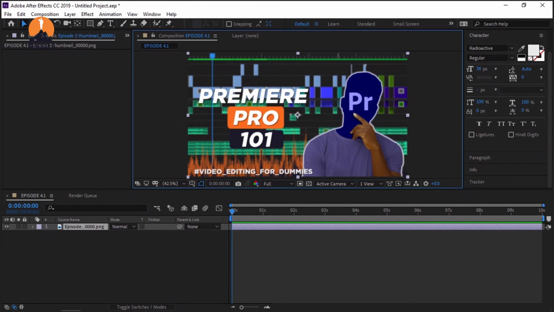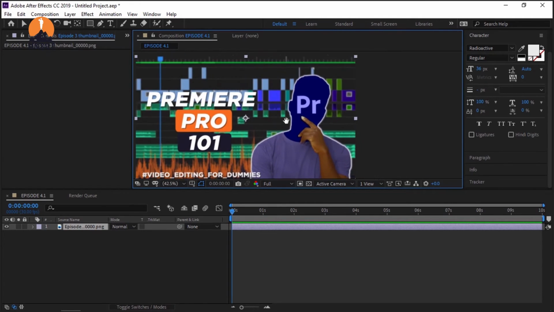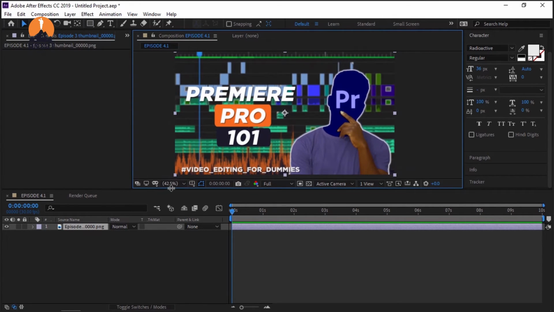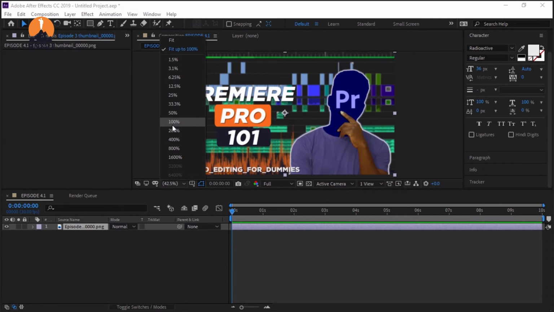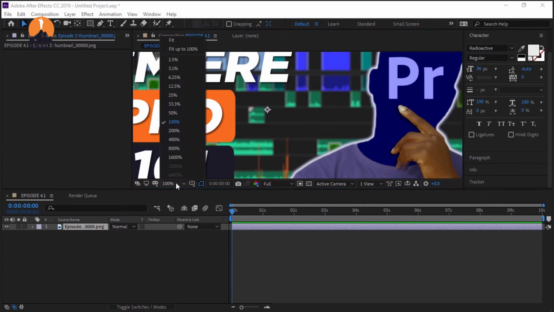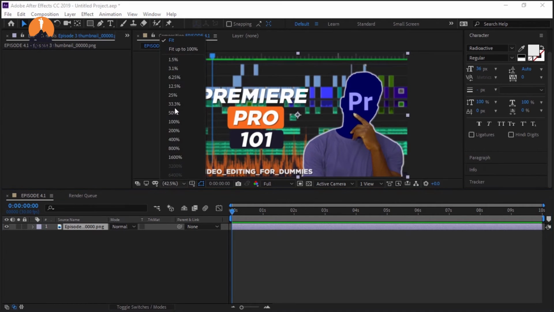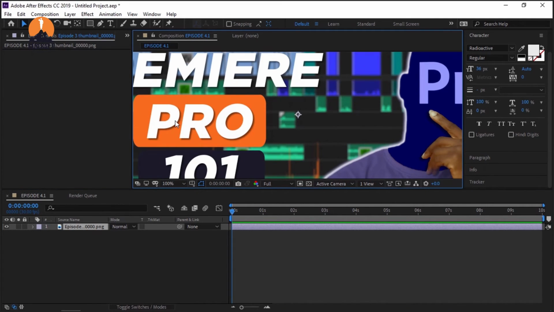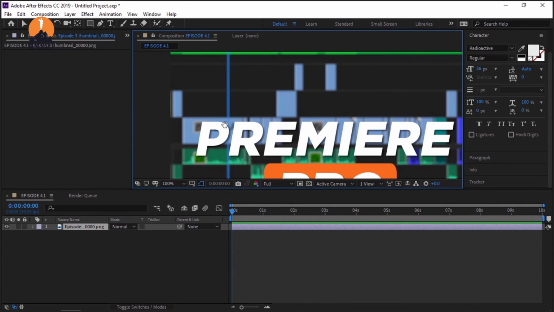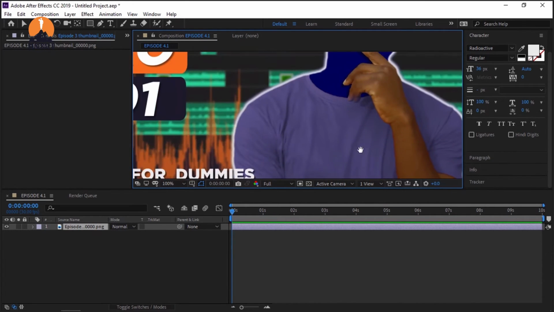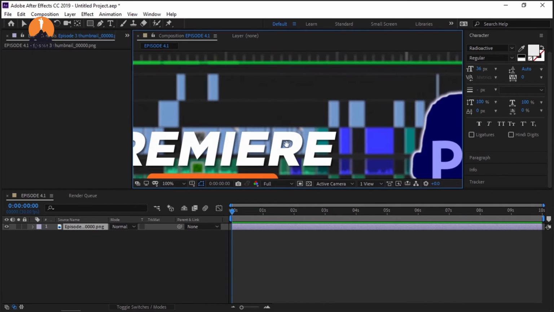Then next tool is your hand tool. Your hand tool is to move. I said the first time that if you want to work on some details, you want to enlarge a particular portion. If I change it to 100, okay, let me see. Let's say this is where I want to work on. Yeah, this particular P. Now if I change it to 100, the P is not going to show. So I just change to my hand tool, and the shortcut is H. All right, this is my hand tool. The shortcut is H, and I can just move it wherever I want. All right, so I can work where I want to work. That's what your hand tool is used for.